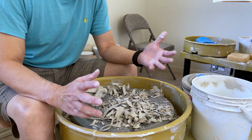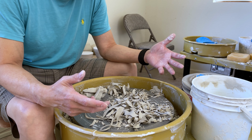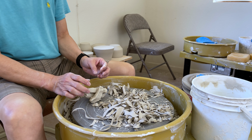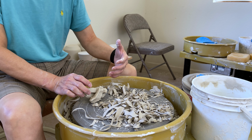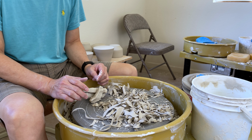And what if you are working at a studio that doesn't belong to you? What do you do with it? Okay, and here I'm going to show you the way. If you are working at a studio and you don't have your own bucket to store your clay, what do you do with it?